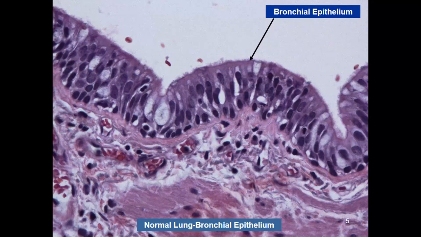This is a high-power view of the bronchial-type mucosa — from the upper respiratory tract all the way to the respiratory bronchioles. You can see cilia on the luminal side — that fuzzy stuff — which help expel foreign material from the airways. This is pseudostratified columnar epithelium, not squamous. You can see the basement membrane. The goblet cells here produce mucins. In asthma and with irritants, you can have goblet cell hyperplasia.